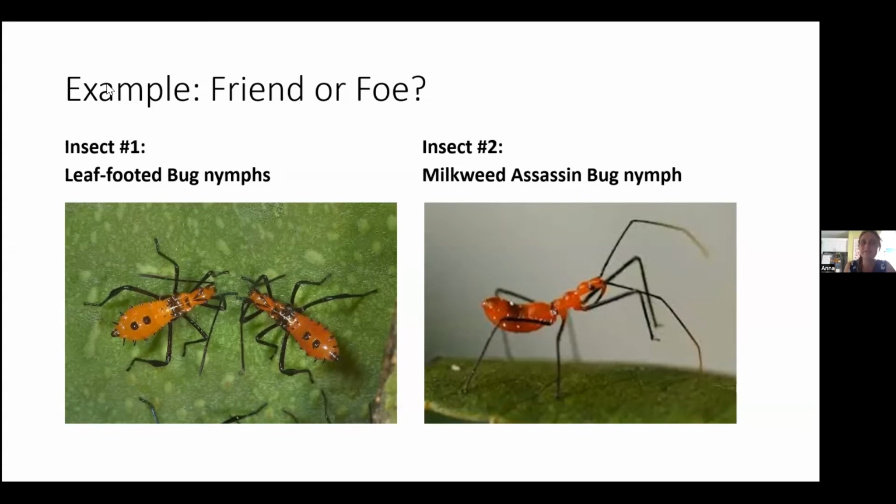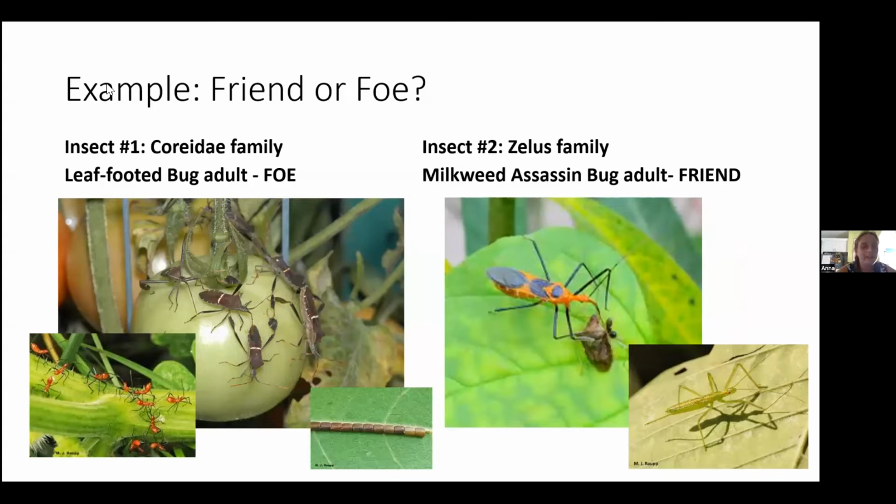We're going to revisit this. Here's what they look like as adults. And you can see these are not nymphs because they have wings. It's not until they hit that final stage of metamorphosis that they actually develop wings. So you can see that the leaf-footed bugs are kind of clustered. That's a good telltale sign that you're dealing with leaf-footed bugs. They're in the Coreidae family. They cluster even in the nymph stage. They tend to hang out in little pods or gangs, and they hang out on top of fruit often because they have piercing, sucking mouthparts.